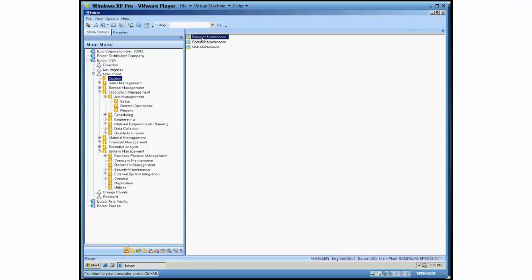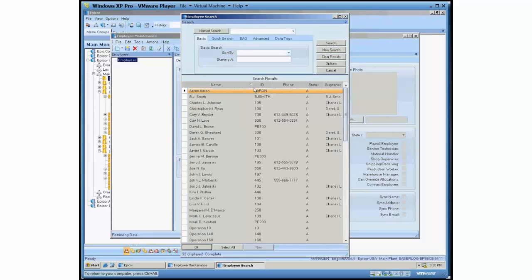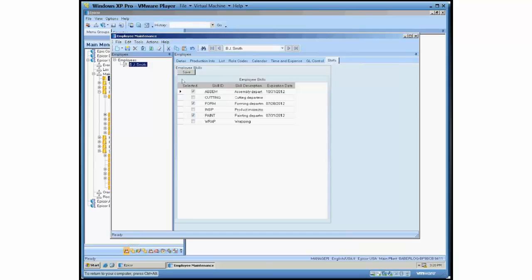Lastly, you go to employee maintenance, and here you'll take an employee and say what skills they have. For this user, I go to my skills tab, and you basically just check all the skills that they are set up for and provide an expiration date for that skill. You need to save it, and they're all set from there. You can see for this employee, I've got all their skills current. I'm actually going to take this painting and kick it back to the end of June for an illustration here.